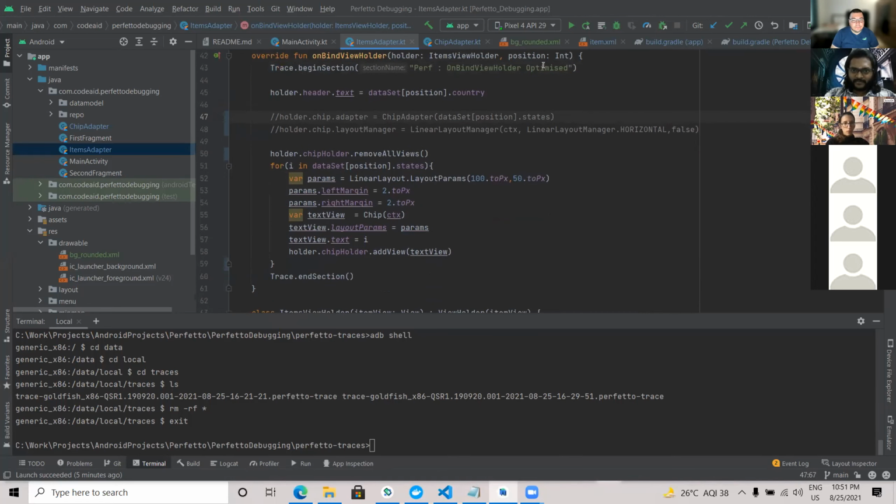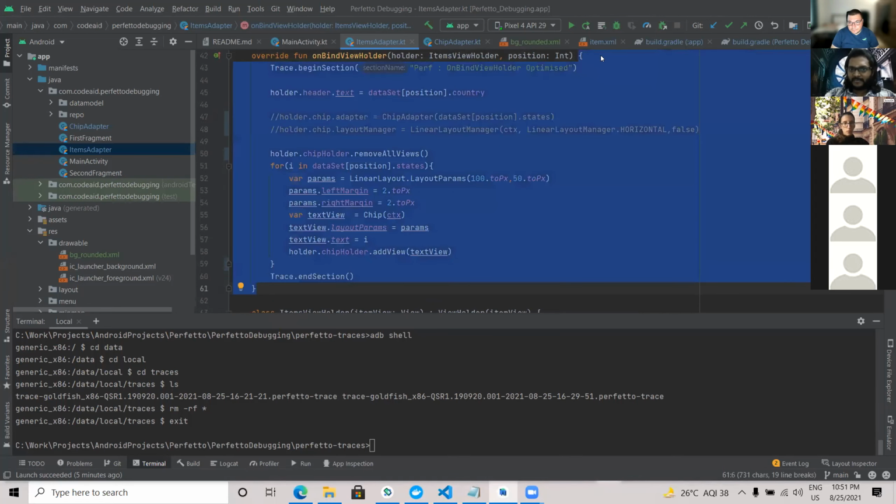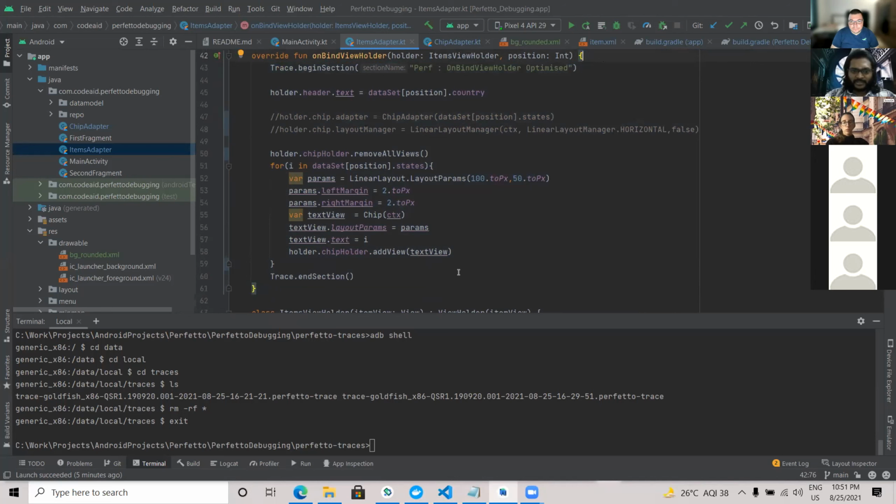Right? So right now what we are doing is we are just measuring the time it takes for the system to execute this function, which is onBindViewHolder. Right, cool. Now that I have put these traces, so now I have a trace start and then trace end. So now we should have a way to capture how much time this takes. So let's build this app and then run again.